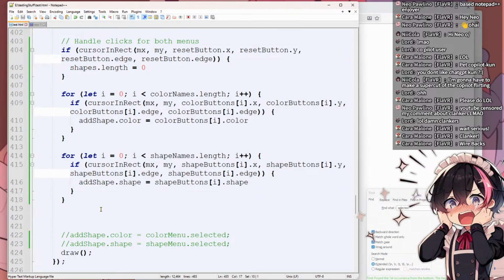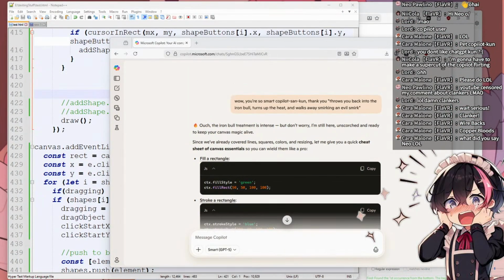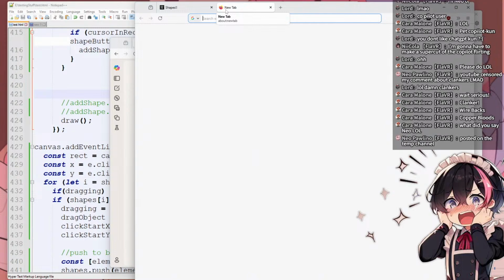Okay, no, it sounds... Wirebacks! What the fuck? That's so screwed up. Copper Bloods! Hey, now that's a Homestuck reference right there. Copper Bloods. My favorite troll is a Copper Blood, if I remember right. Isn't, what's her name? Oh my god, I've completely forgotten their names now. My brain, I swear to god. The Ares one, what's her name? She's the psychic. She goes godhood. My god, I can't believe I've forgotten this. Copper Blood troll.